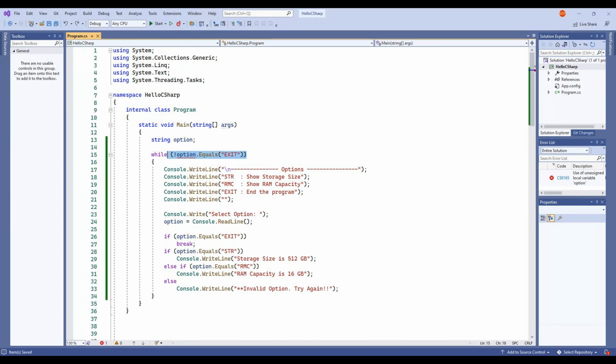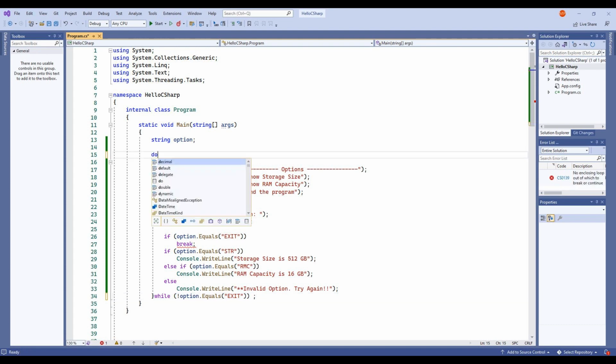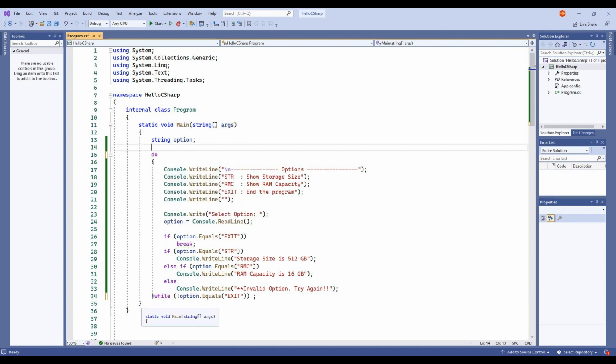All you have to do is move the while statement to the end, after the loop's closing brace. And then terminate the while statement with a semicolon. And before the start of the loop block, write a do statement. And now, we don't have to initialize the string option to any value. It can be kept at its default null value. The value of the string option will be assigned within the loop the first time, and at the end of the loop, it will be checked in the predicate. That is how the do-while loop works.